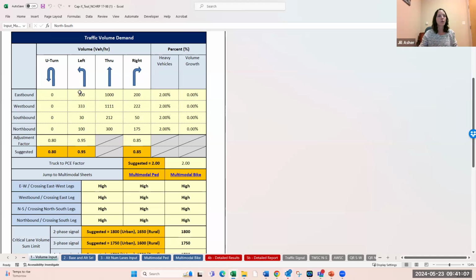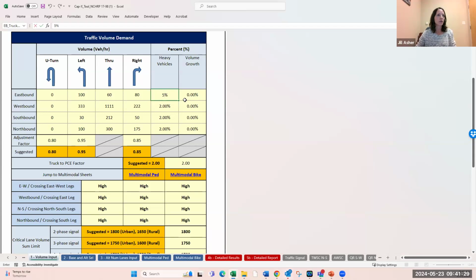And then you would put your traffic numbers here. That's what was provided in that Word file with the example. We didn't have any U-turn counts, so I'm just going to go through here and put in the numbers for the traffic. And if you're not provided the percent heavy vehicles, make sure you can find it in your traffic data, because that's really important.